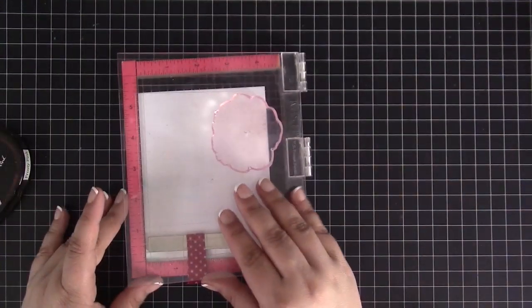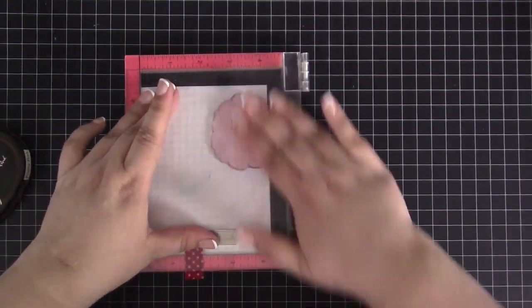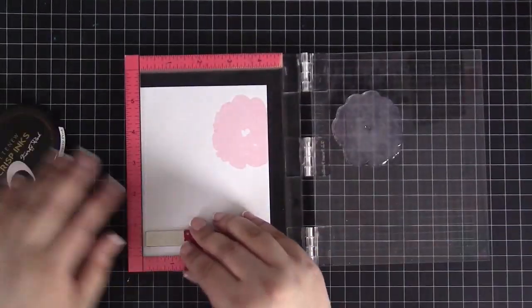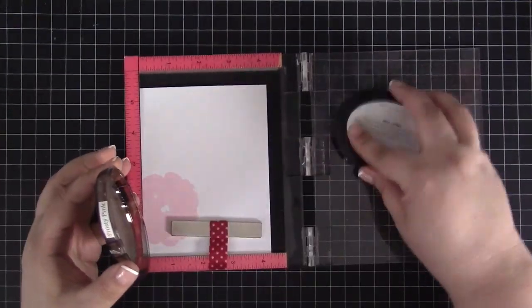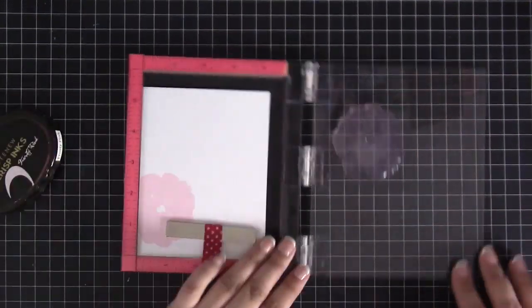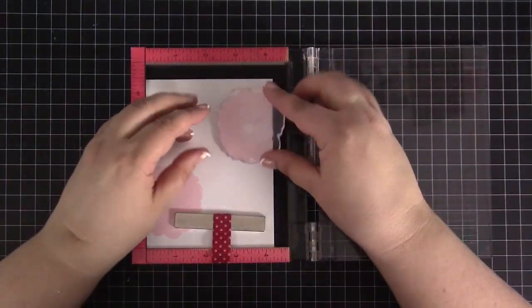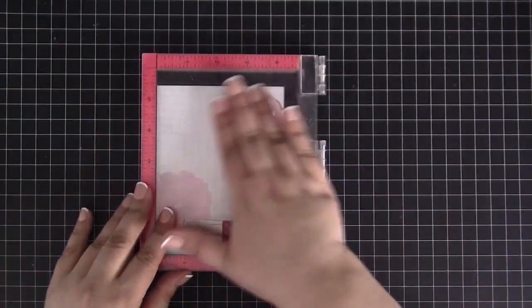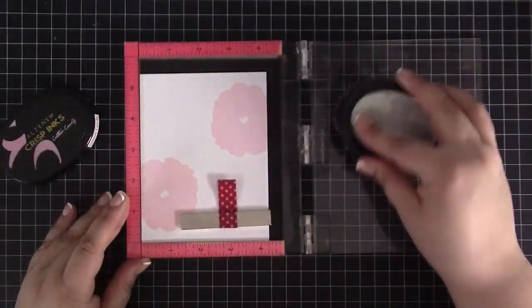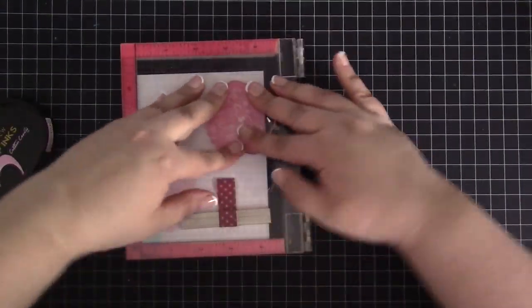So I have the bottom layer of the bloom mounted, and I'm stamping it with the lightest ink from my selection. After that, I'm rotating my panel 180 degrees and stamping again the same stamp using the same ink. Next, I'm moving to the next layer. I've aligned the second from the bottom stamp along the already stamped bottom one, and now I'm stamping it using the darker ink.